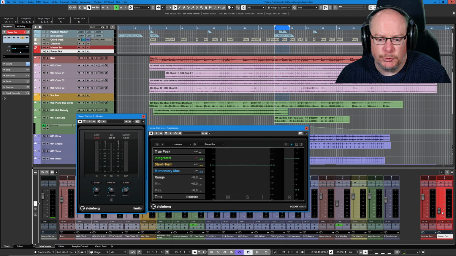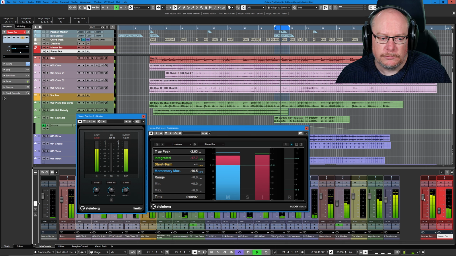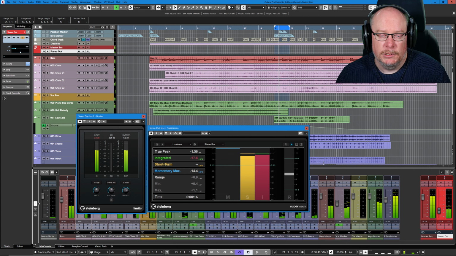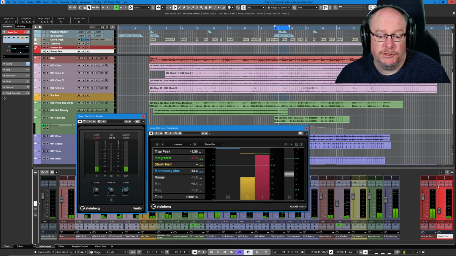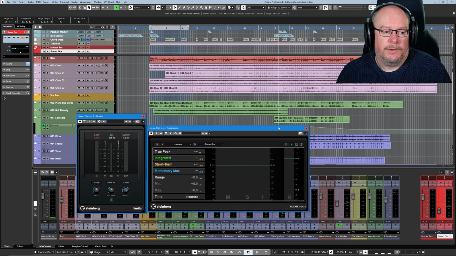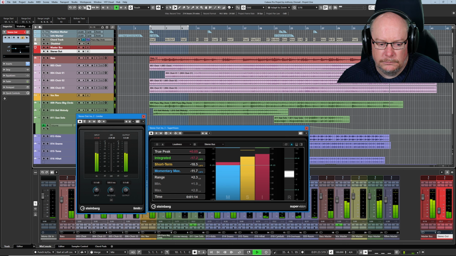And I'm going to get to the stage where the master bus is hot but not peaking, not clipping. In fact, we're pretty close. That's about as far as I want to push that. So that's arbitrarily finding the loudest point of the song and just making sure the master bus isn't clipping. Now I can set the entire thing going, reset my meters, and we'll come back in a minute and a half and see what the overall volume was.